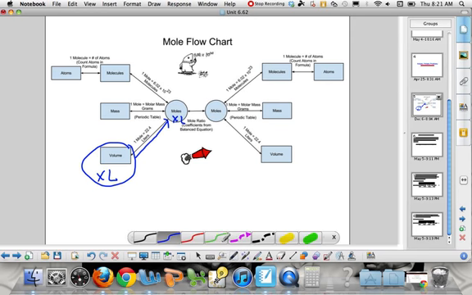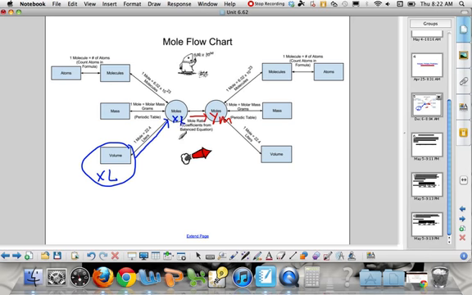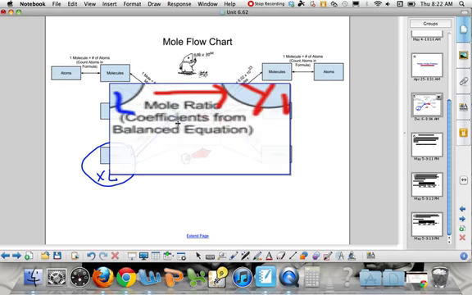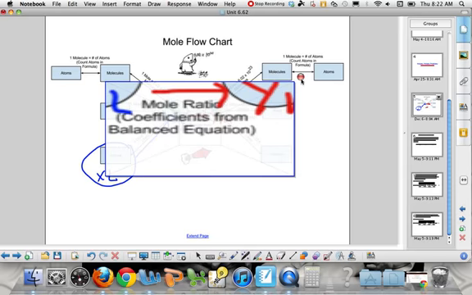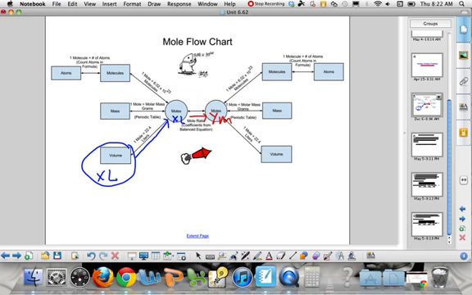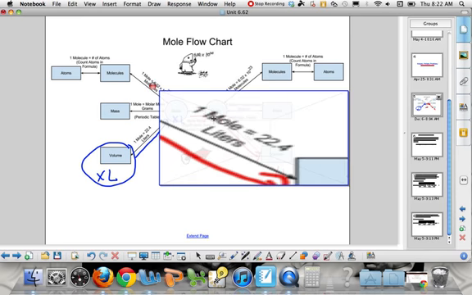Then we're going to take our moles of our one substance and change it into moles of a new substance. So we're going to go from moles of one substance to moles of a new substance. And in order to do that, we use the conversion from our balanced equation. Once we're in our moles of our new substance, we have one more step. We're trying to get out to liters of our new substance. So again, we're going to use that same conversion that we had from before, from liters to moles. This time we'll be going from moles to liters, but same idea, 1 mole is equal to 22.4 liters.